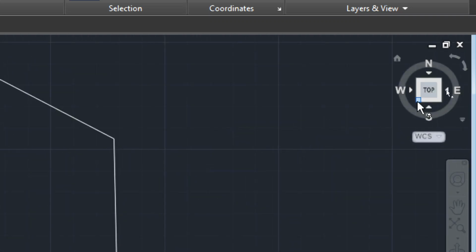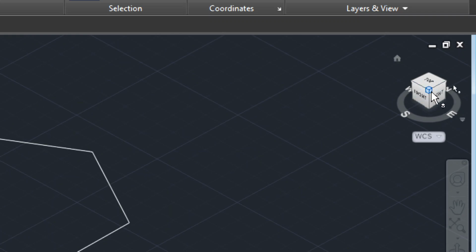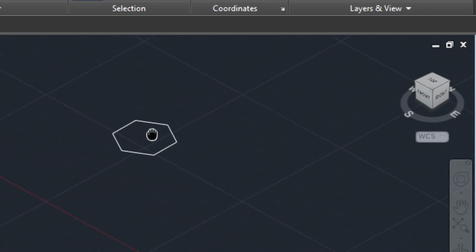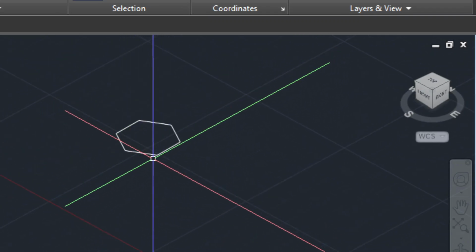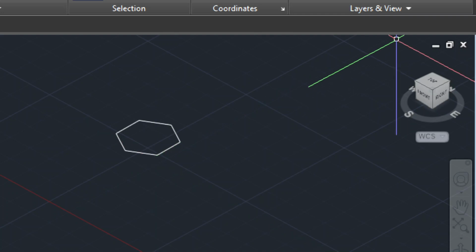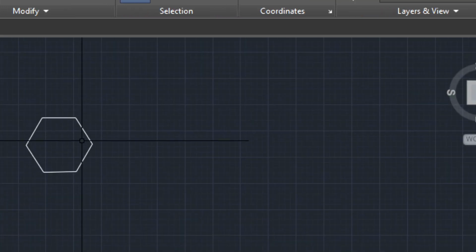But if I click on the corner, like the SE corner over here, click over here. Look at that. The shape of the cube has been changed. And now here you can see the object. The object is lying like it is lying on the floor. Previously, while we had a top view, you can see that the object is in front of us.